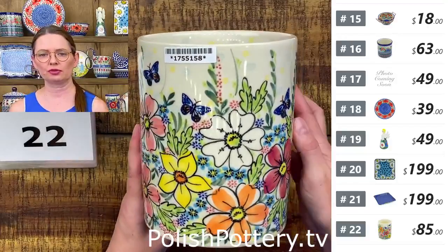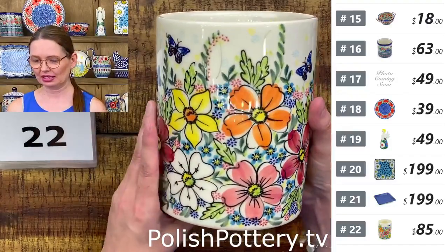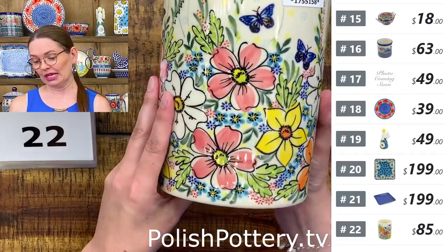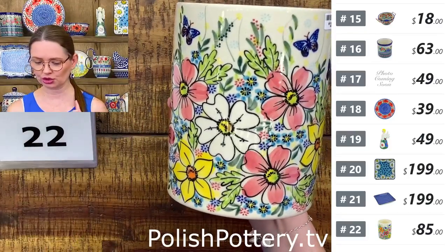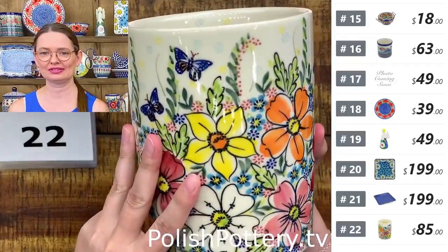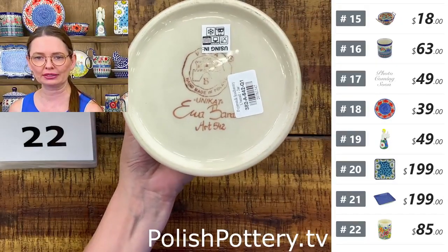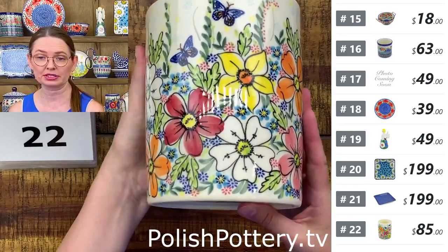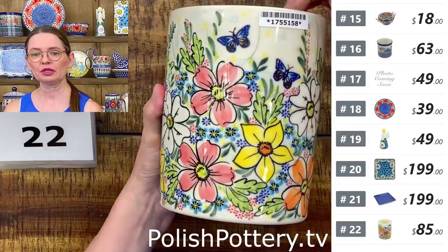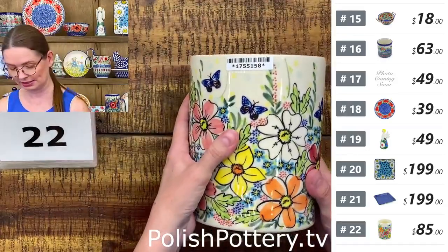I do have a utensil jar from Vena with that beautifully colorful pattern. You have yellow and orange, red, baby blue, two shades of green, no, actually three shades of green. Colorful butterflies are flying. So busy and so gorgeous. This is an art level pattern. So they have standard patterns, they have Unicat patterns and art level patterns. So this is the highest level Unicat from Vena. Number 22 is $85 only.